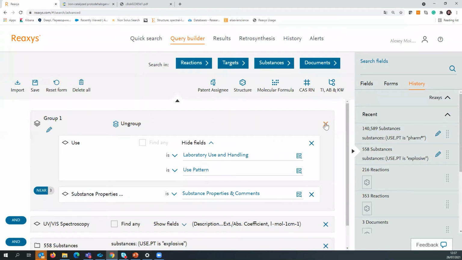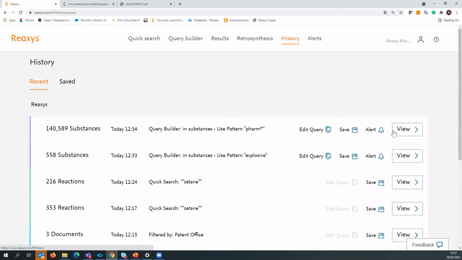And what you can also do, you can go to this history and save this request for the future in your account, but you need to log in to your account. I recommend you use the same registration data that you're using in Scopus and in ScienceDirect. We have one account for every Elsevier instrument.